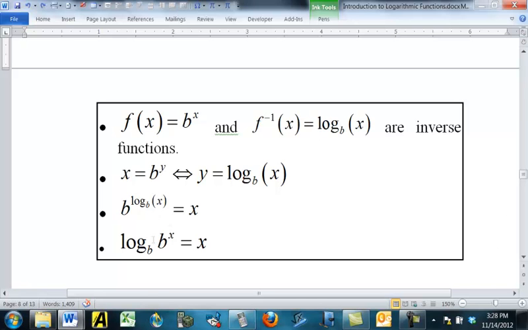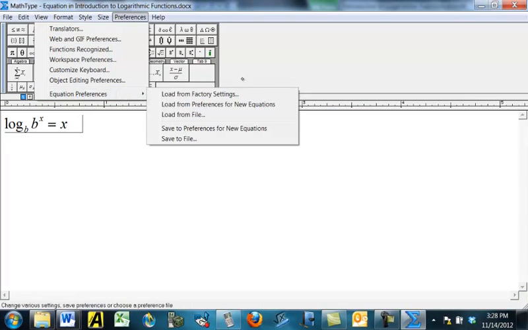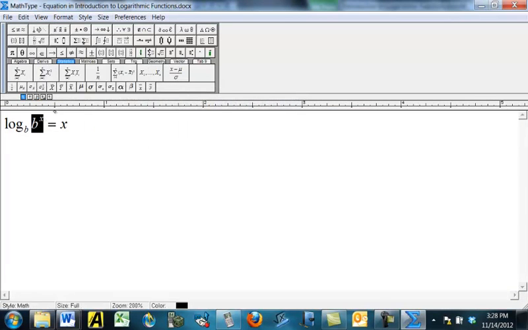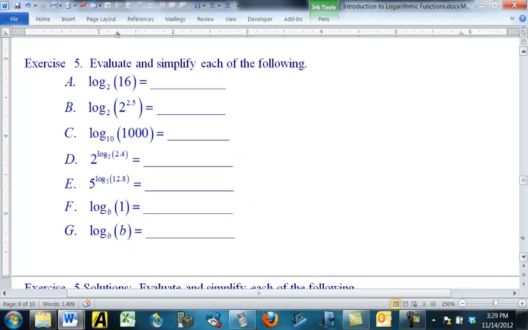And the next two equations, let me put parentheses here on this other one, like we should have. Then they cancel each other out is basically what we're saying. So log base b of x first and then b to that power. As long as the bases are the same, everything cancels out, leaving just that original x inside there. And if you take log base b of b to the x power, again the bases are the same, they cancel each other out, leaving that x inside.